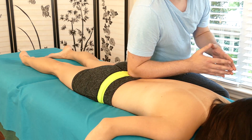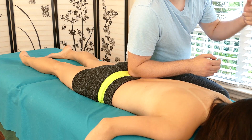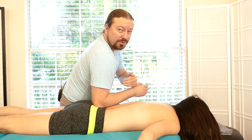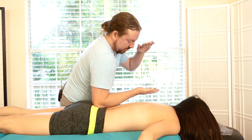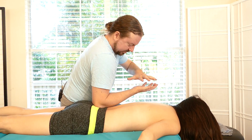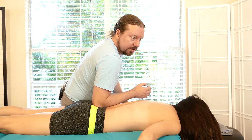Lots and lots of practice. Sometimes it's just a good guess, but after years and years, you figure out certain patterns. That was why I thought she needed more traction, that more pull down. When people sit all day, it compresses. So when I'm grabbing skin, it's like trying to traction and pull that apart structurally.